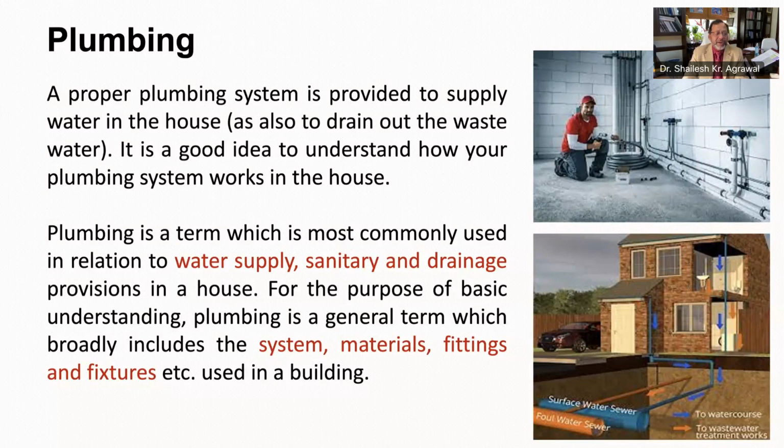It is a good idea to understand how the plumbing works in the house. Plumbing is a term which is most commonly used in relation to water supply, sanitary, and drainage provisions in a house. For the purpose of basic understanding, plumbing is a general term which broadly includes systems, materials, fittings, and fixtures used in the building.